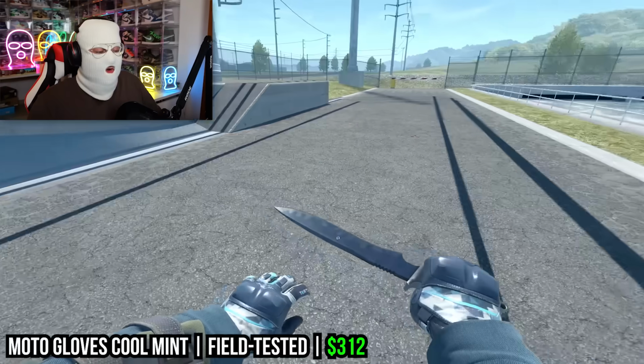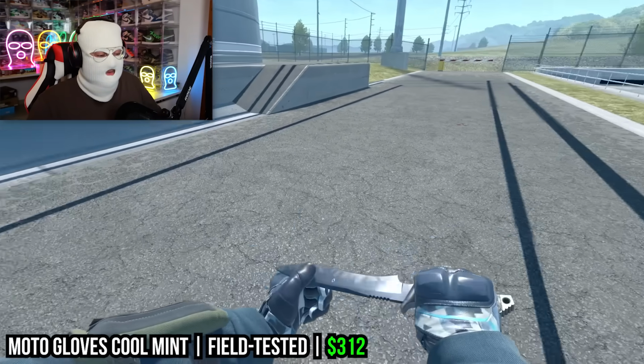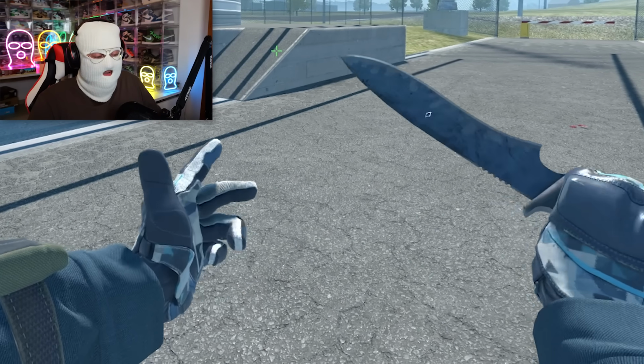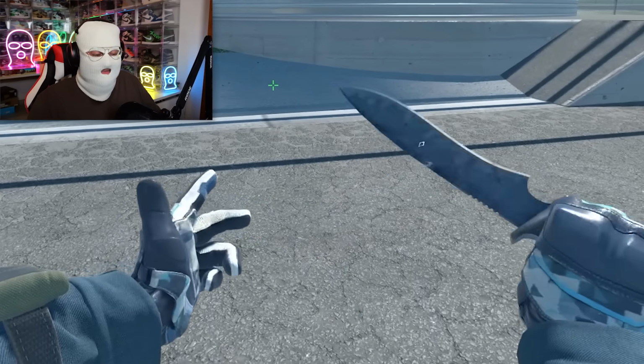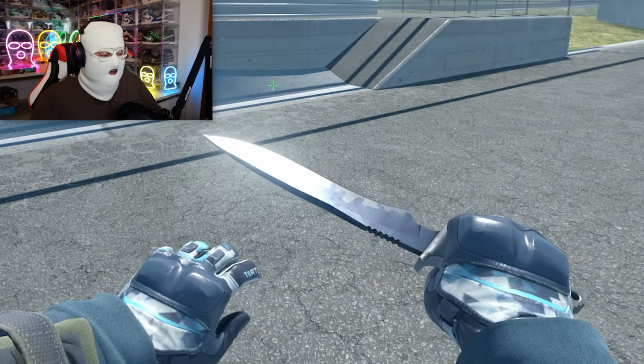You can also switch out the Lunar Weave Gloves to these cool mints, which also fits in the budget. This one does fit a bit better with the blade in my opinion, and you get some nice white and cyan colors from the gloves. So both of these gloves I think work for this combo.